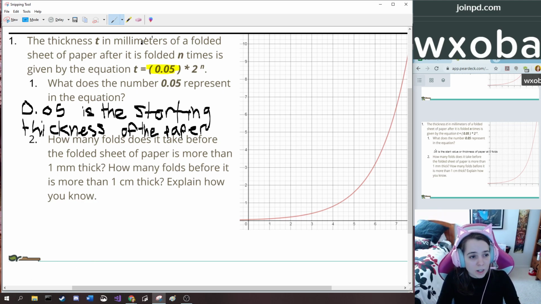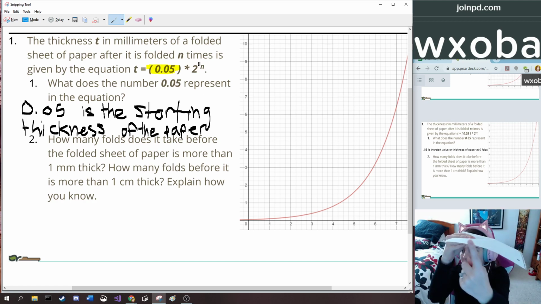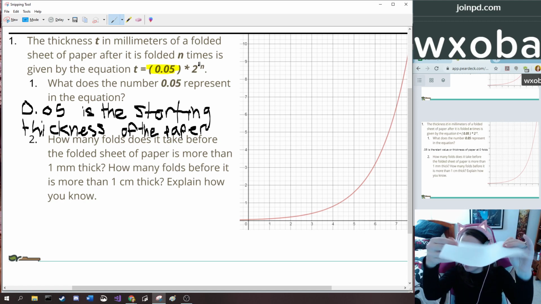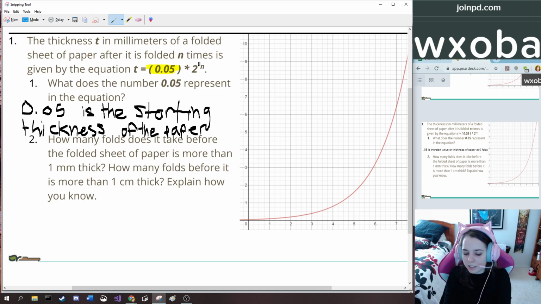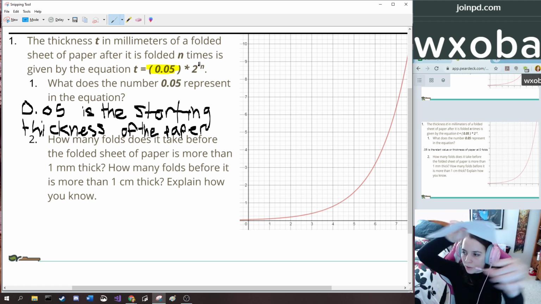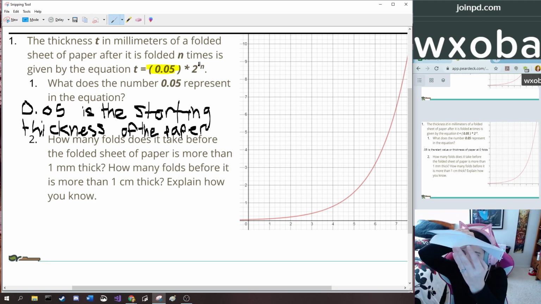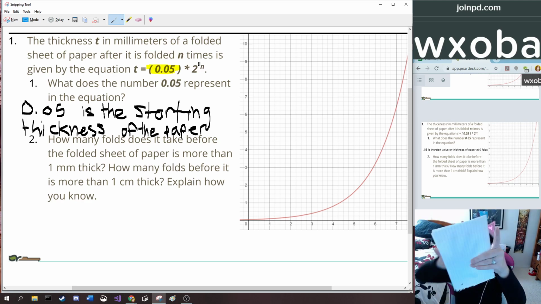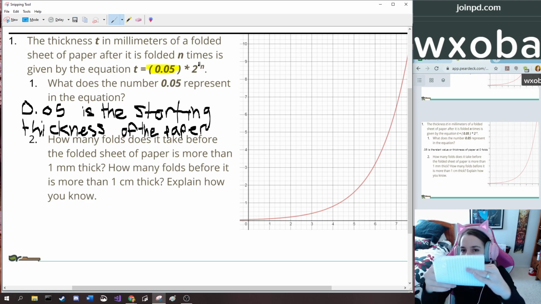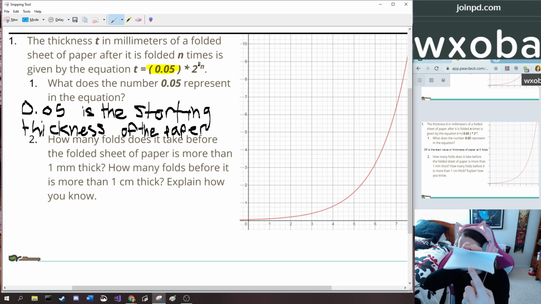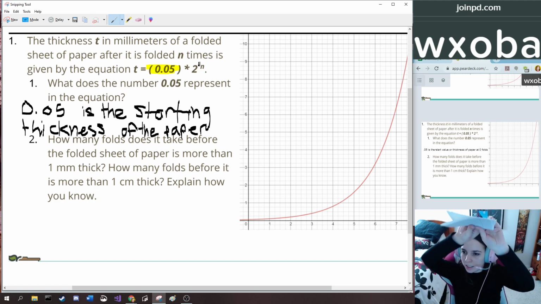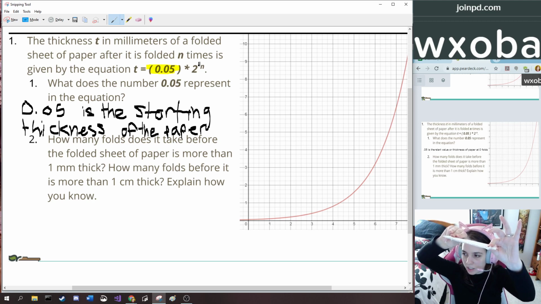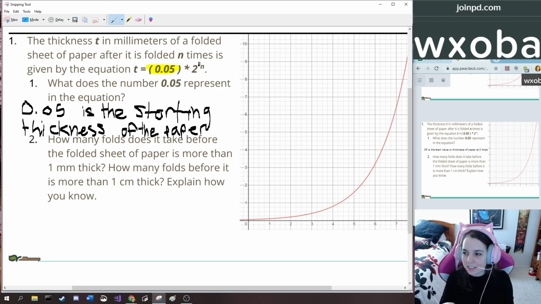So we know that this is the starting, and we also see that the thickness is going to double because this is 0.05 milliliters. This is 0.1 milliliters. So if I fold it on top of each other, it's going to double because now I have two of those widths getting stacked on top of each other. So if I fold again, it's doubling again, because once again, now I have two of the thicknesses stacking on top of each other. So this is doubling in thickness as you continue to fold the paper.